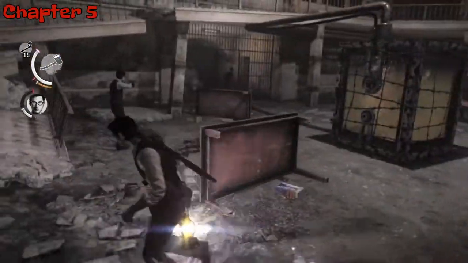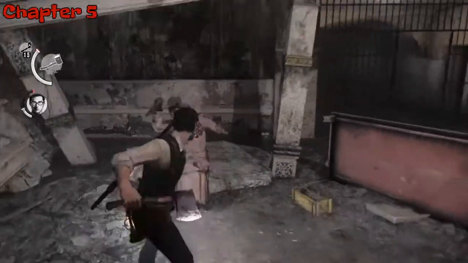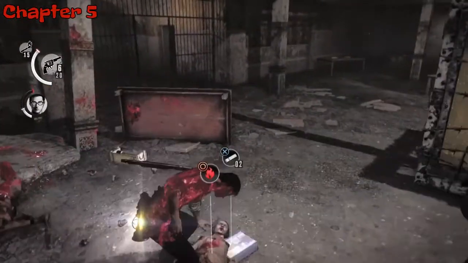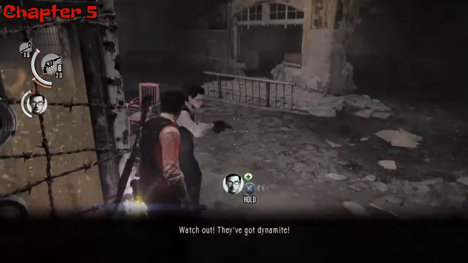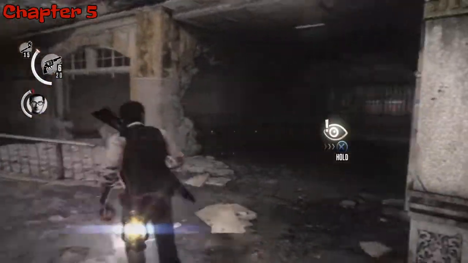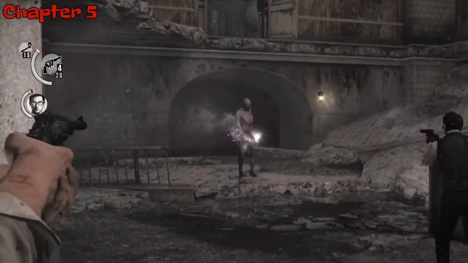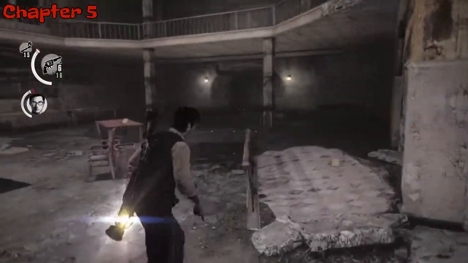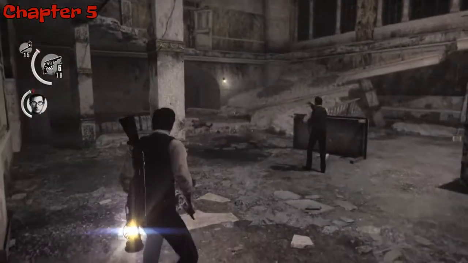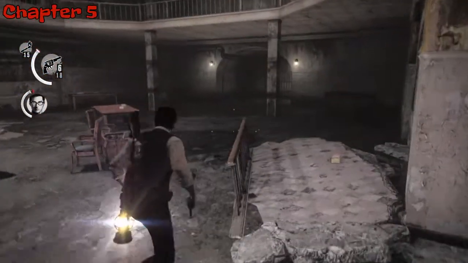Okay, there's still zombie coming at us here. Okay, heal Joseph. Watch out, they've got dynamite. Okay. Yeah, just shoot him. Make sure he doesn't come close to you. That way the dynamite could just explode. I'm kind of just looking around to see if there's any other guys. I think we're almost out to the part where the checkpoint. There's a checkpoint coming up right now.